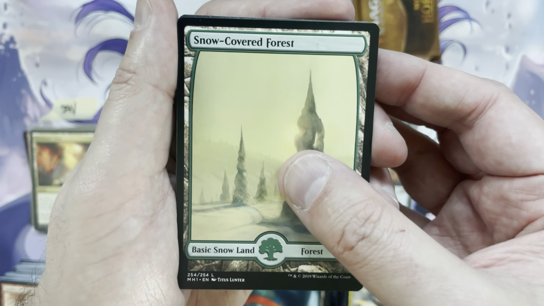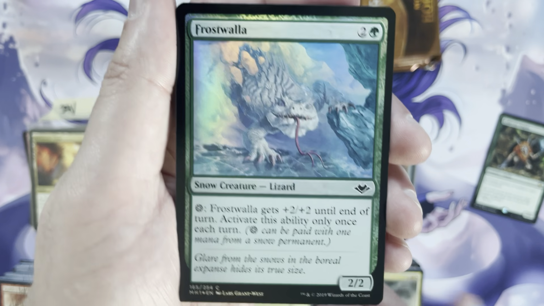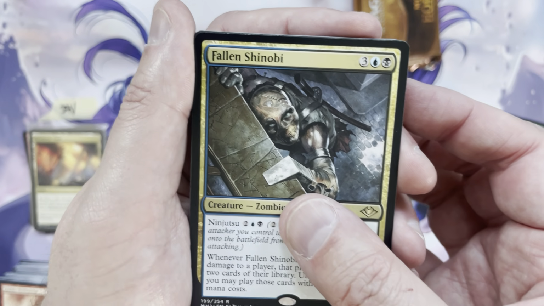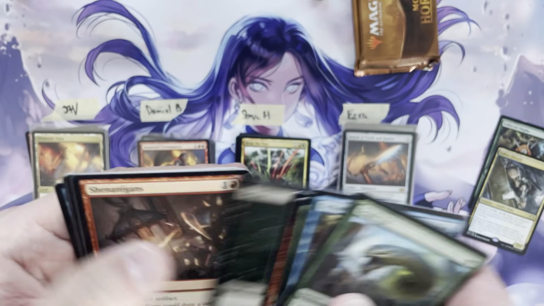Last pack. There's a foil common, Frostwalla. Okay. Rare and mythic is a rare. It is a... oh no, Fallen Shinobi. That is a 5 mana value. I think that's going to put you at a tie for the low at this moment.